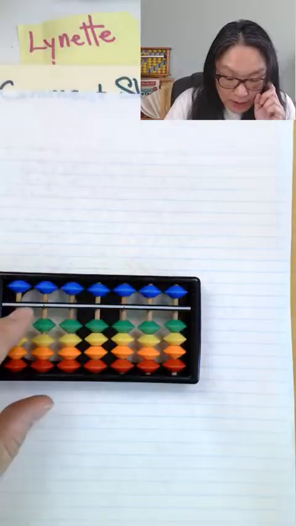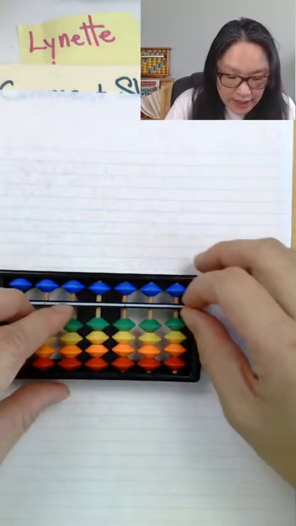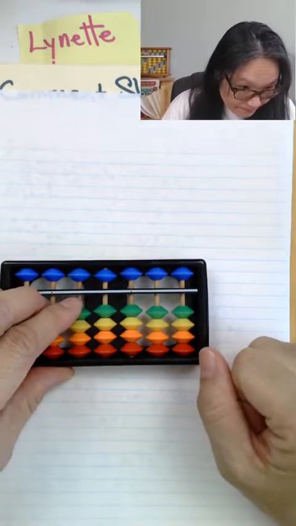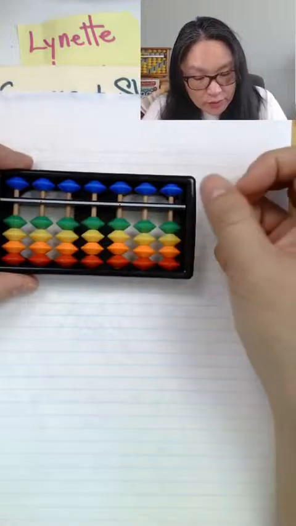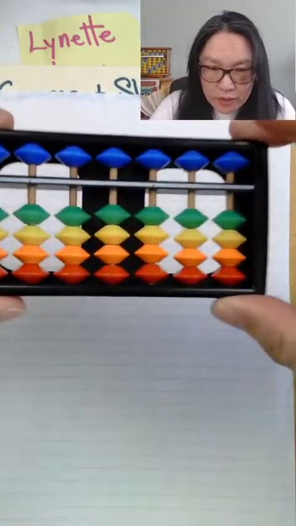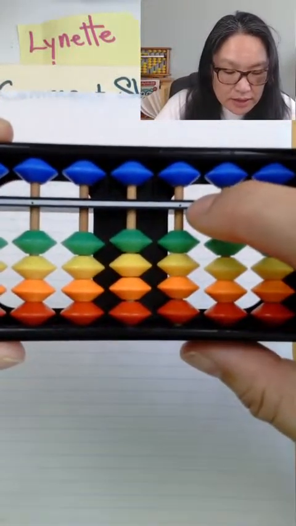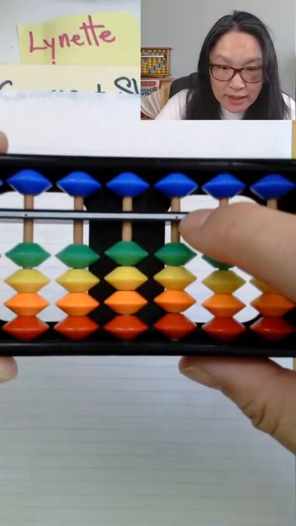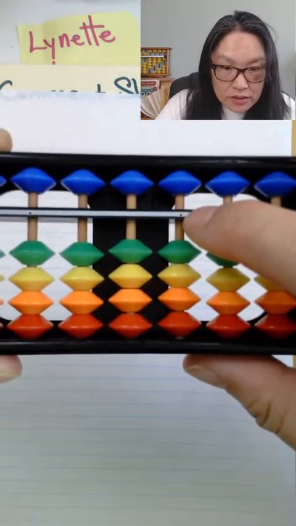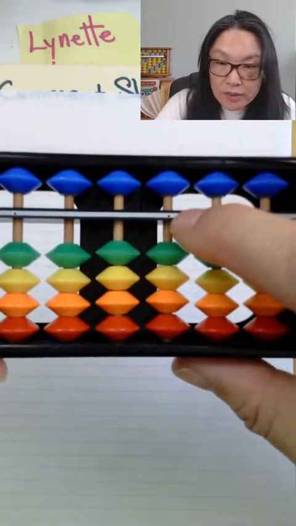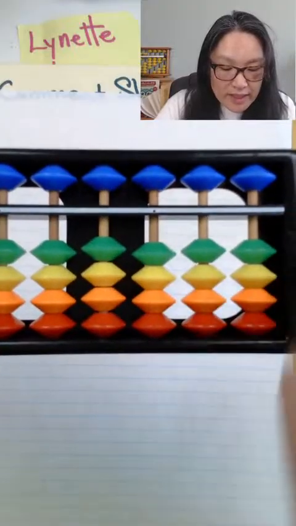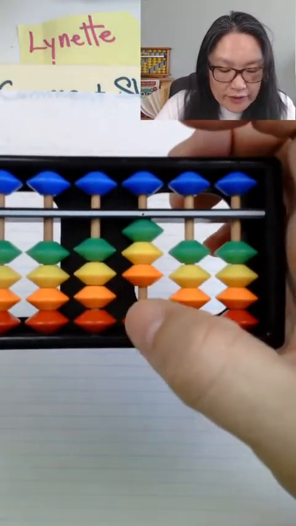Yes. So let's do that, and then we can talk about making a 10. Okay. So what we can do is we're going to count on the abacus. The reason why we're going to count on the abacus is we're going to use this bead right here, this dot. This dot tells me that this is the ones place. So when we count, we're going to do 1, 2, 3, 4.